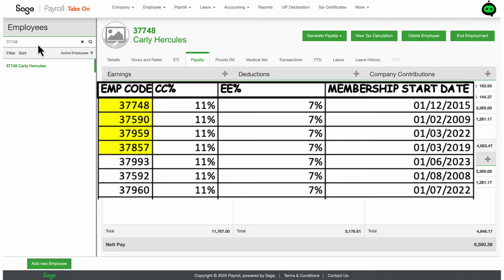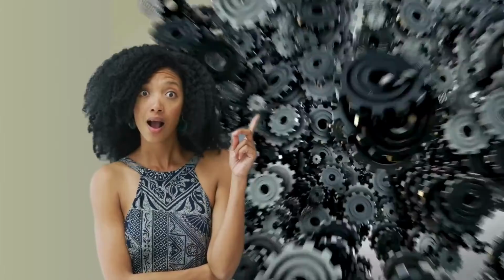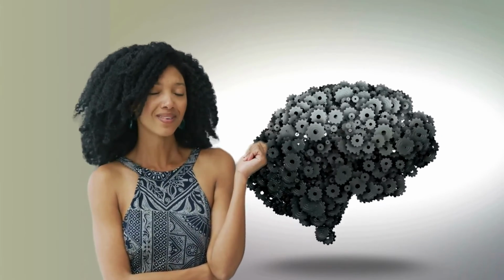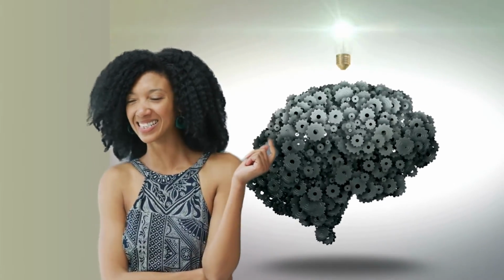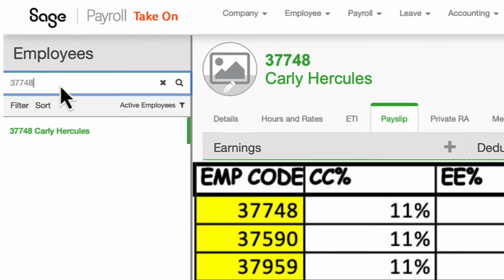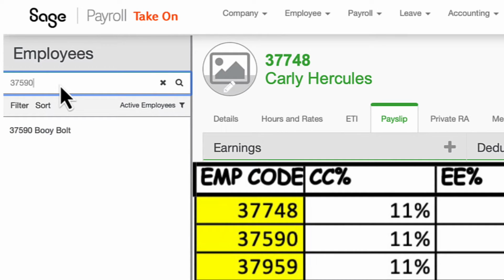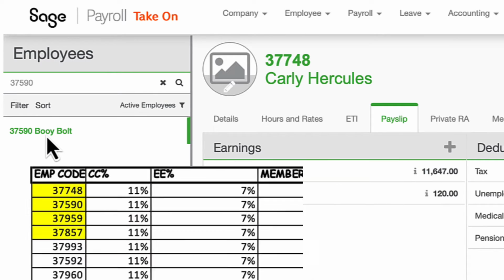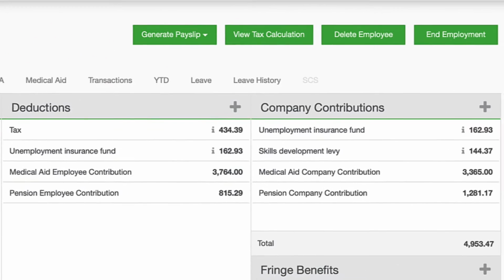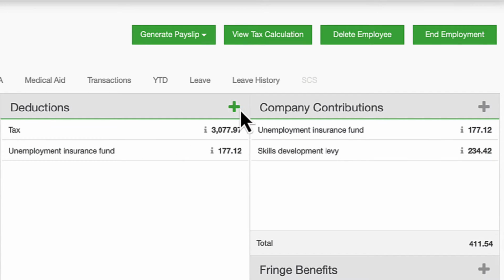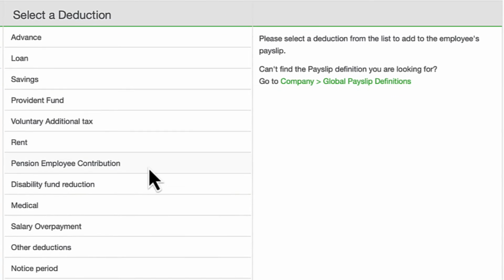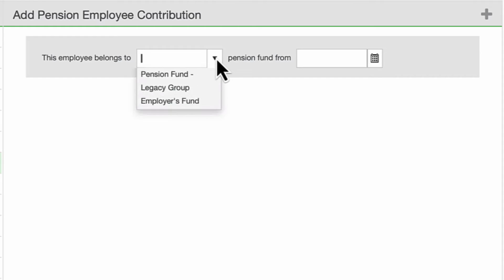It's employee code 37590. I'm repeating this process so the workflow really sinks in. In the employee search bar, I'll enter the code. The search instantly narrows it down to a single result. Select the employee and head to payslip. Now open the options with deductions. Select pension employee contribution.